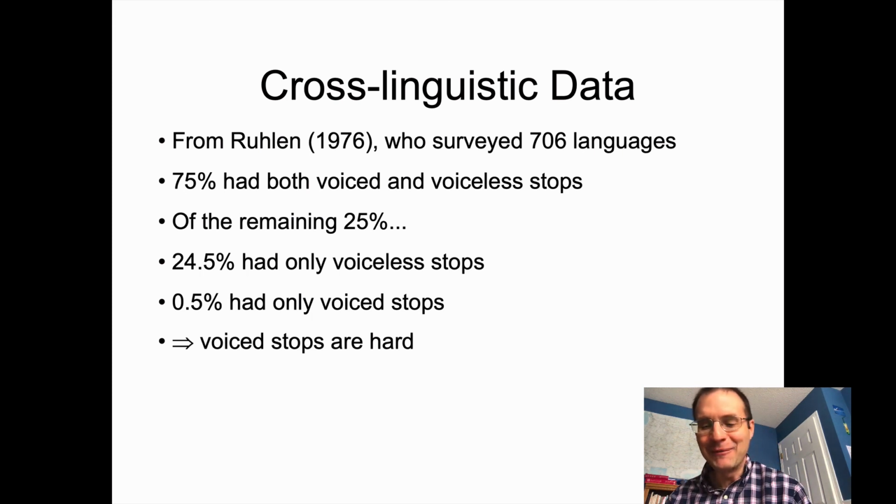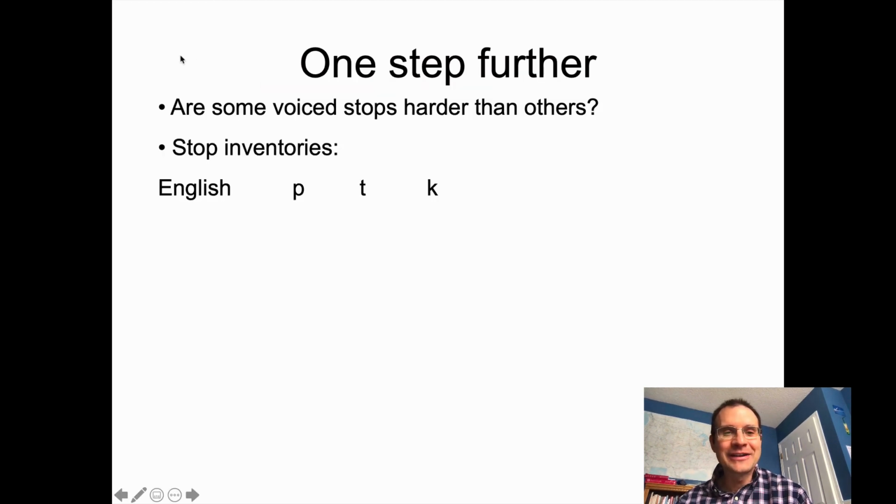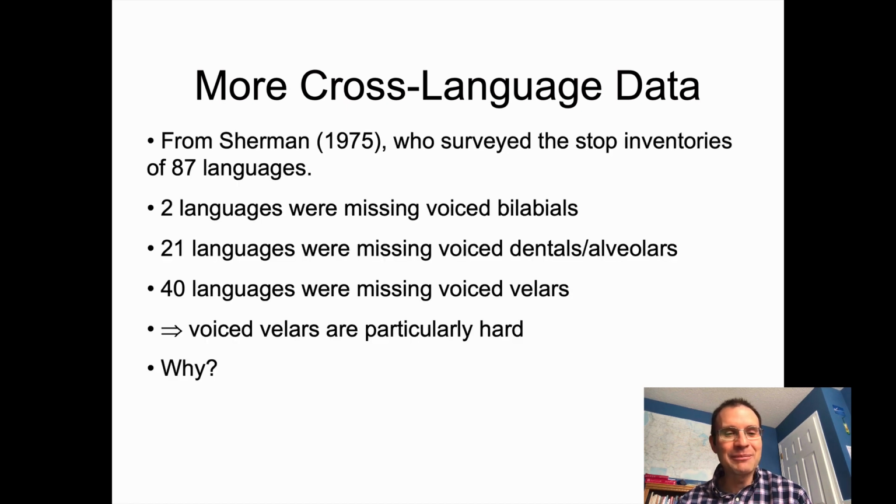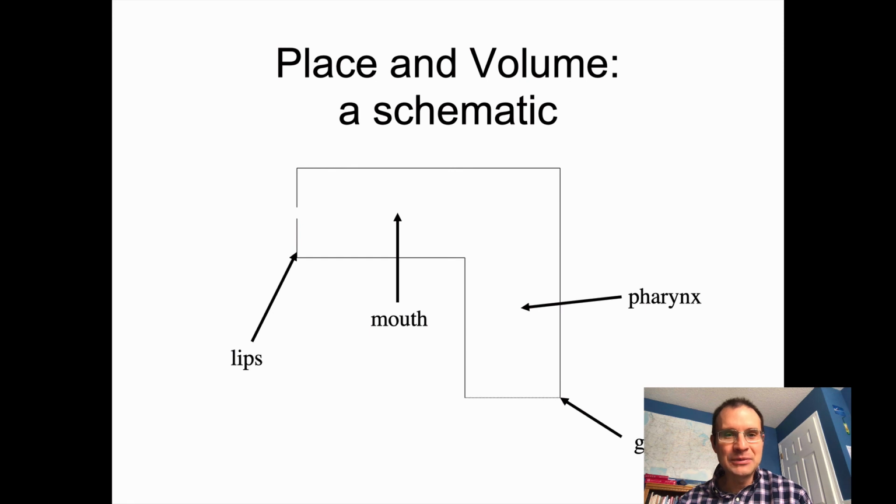That's true. I'm not going to dispute that at all, but I'm just saying that if you have a phoneme inventory and you're missing one or the other, it turns out that over time you get this sort of pattern where languages will prefer to have voiceless stops. Not necessarily in between 2 vowels in medial position or something like that, but they'll just have that option available in their inventory. And yeah, we have to harmonize those 2 facts with each other somehow. I'm not necessarily going to do that, but I will walk you through a potential reason why it might be hard to produce voiced stops, and in particular voiced velar stops.